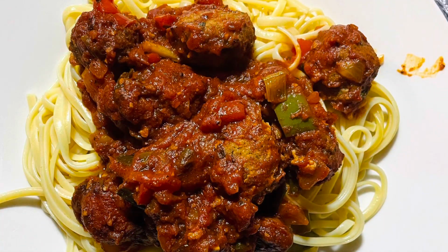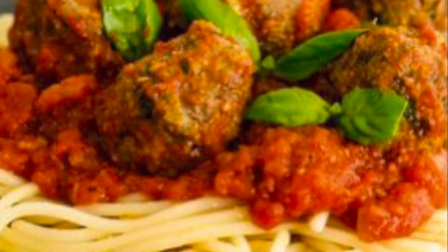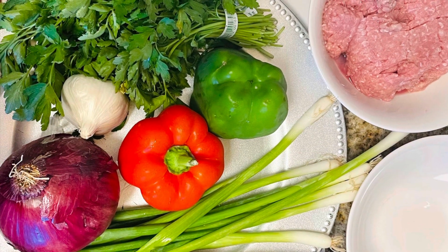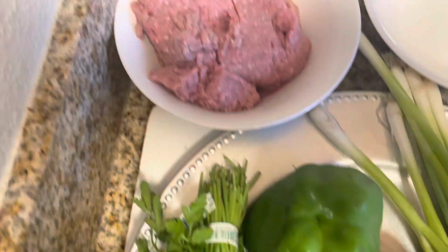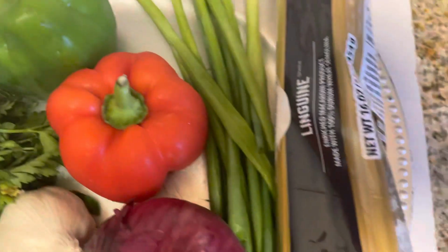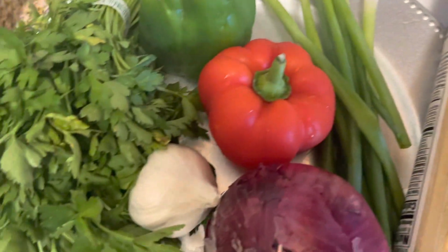Today, I want to show you how I prepare this lovely and beautiful, very delicious spaghetti with ground turkey balls. I'm not really a fan of spaghetti. I prefer to do macaroni or pasta or whatever you call it. But today I just came back from work and I am so tired and something just came to my mind. I have some spaghetti at home. Why can't you just prepare spaghetti?